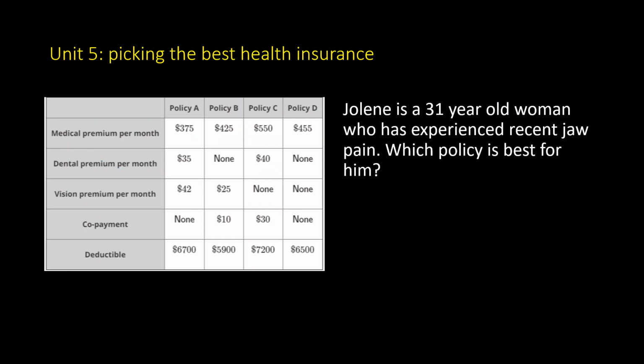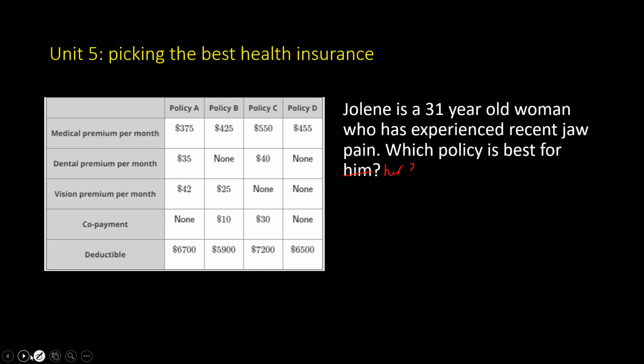All right, Unit 5. This should be much more fresh in your head. Let's just do one example and talk about key points of picking out the best health insurance policy. Say that Jolene is a 31-year-old woman who has experienced recent jaw pain. Which policy is best for her?